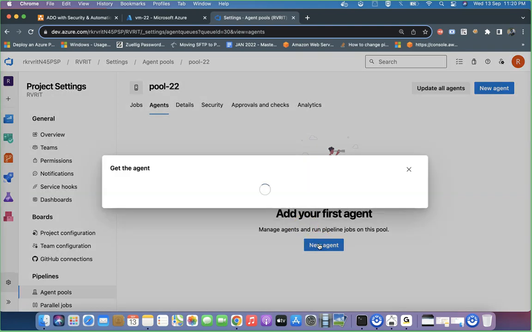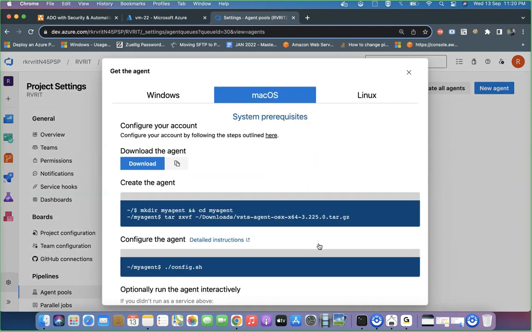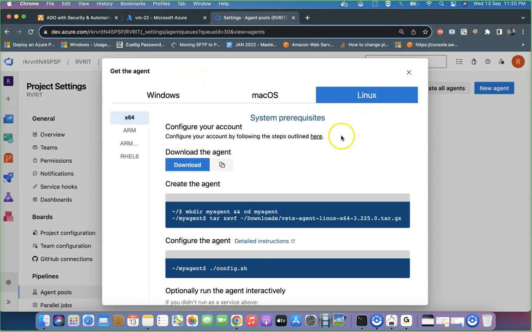Click on new agent. It is telling you very clearly what kind of agent you are running with. Is it Windows? Is it Mac? Is it Linux? What kind of system exactly you are using? Yes, I am using a Linux machine. Okay, I believe by default option x64 is exactly the thing which we configured yesterday, which we kept as it is. So just keep the same thing, team.